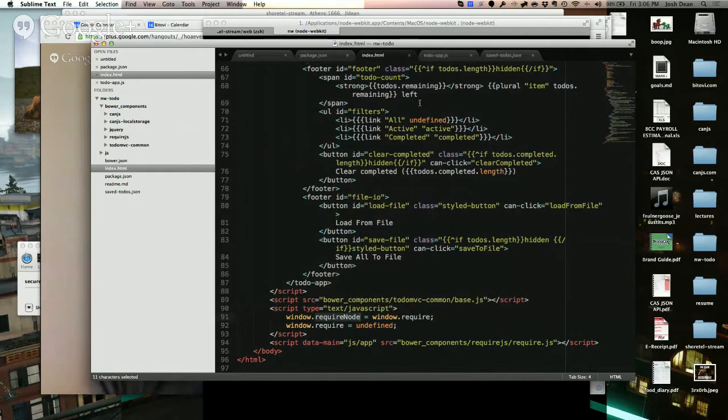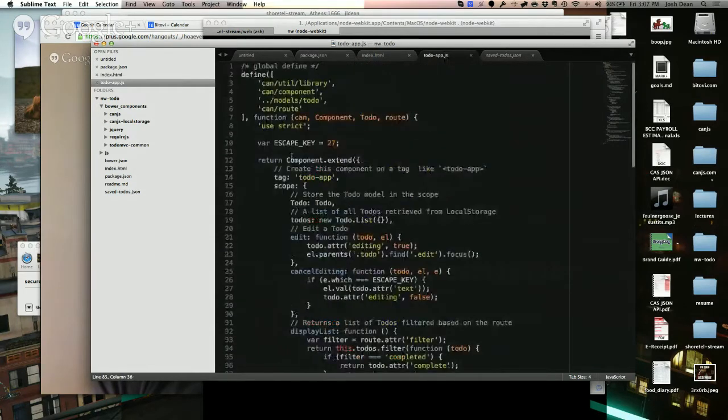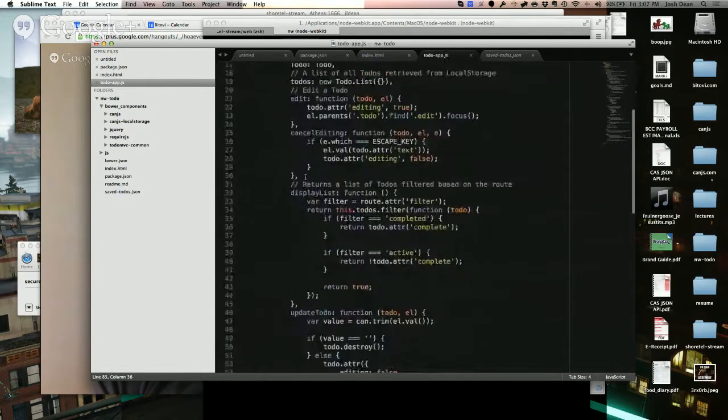So at the bottom of our to-do app component, we added two buttons, load from file and save all to file. And we're going to, on can-click, run load from file and then save to file respectively.